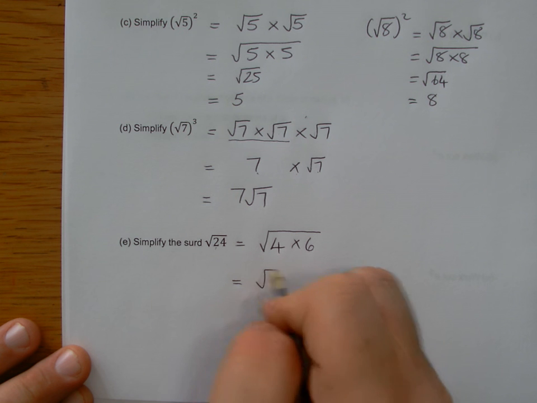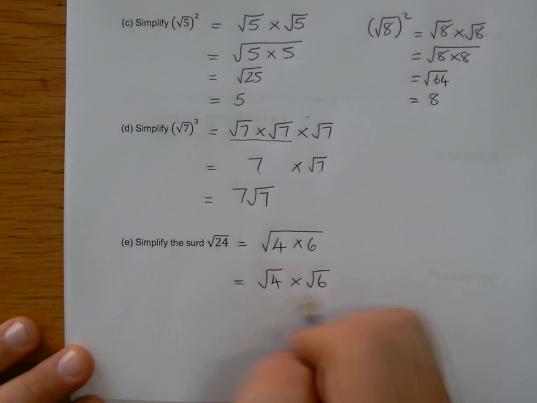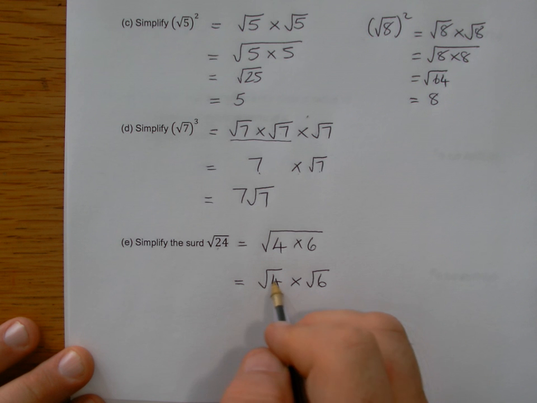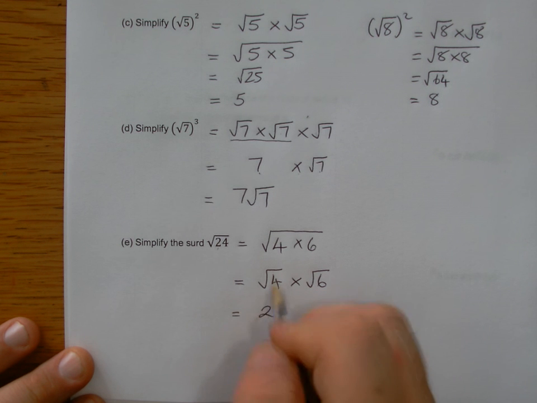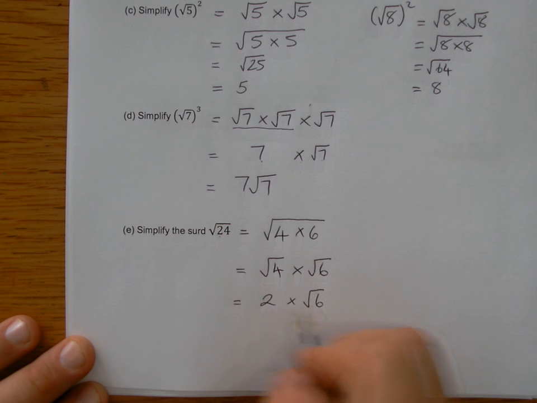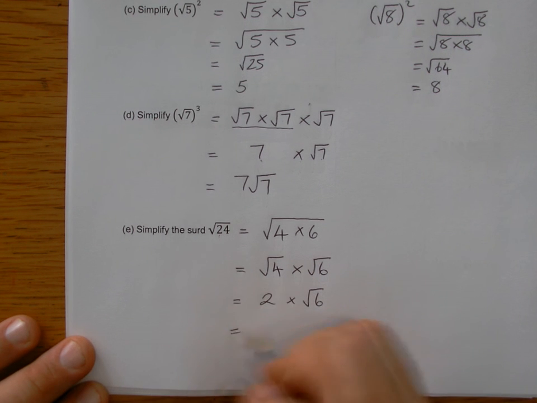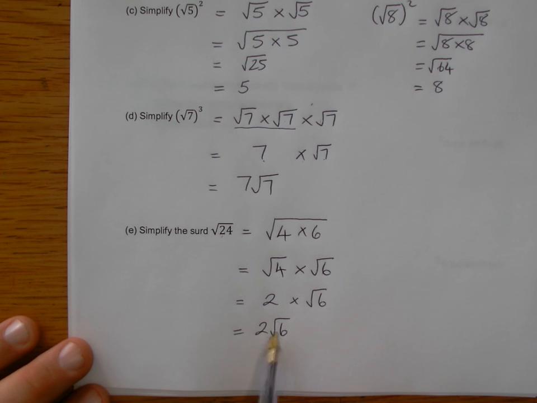And if I split this, using the rule we learned at the start, because we're allowed to do that, I can separate them. Of course then I can square root 4, and I get 2. Square root of 4 is 2. Now square root of 6 we can't do, it's a surd, so we've got our simplified version here. So this will become 2 root 6. It is simpler because the number in the surd is smaller than what we started with.